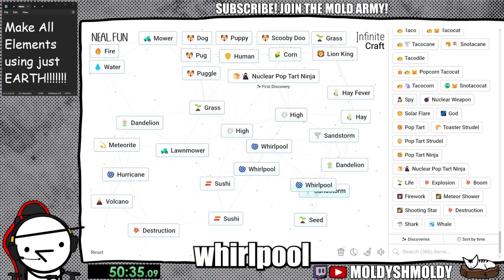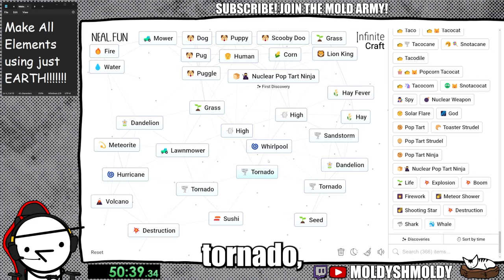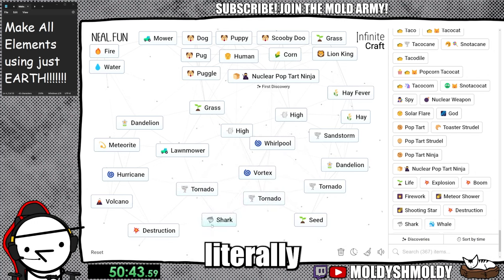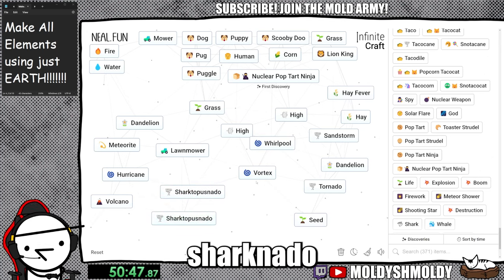Dandelion, whirlpool, that. Tornado, shark, tornado, whirlpool, vortex. Dude, vortex is literally like water, wind, man. Sharknado, vortex.